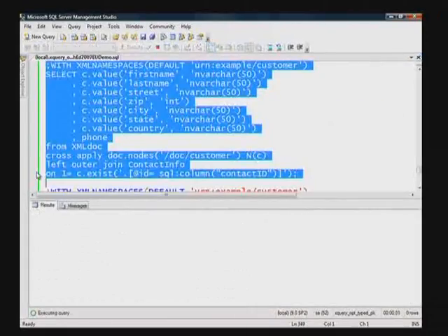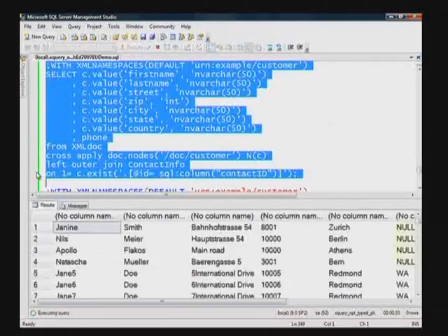Remember, that took 12 seconds. Hmm. 8 seconds. So remember that originally this query was running for over 20 seconds, and now we are down to 8 seconds, just using the primary index and secondary indices.